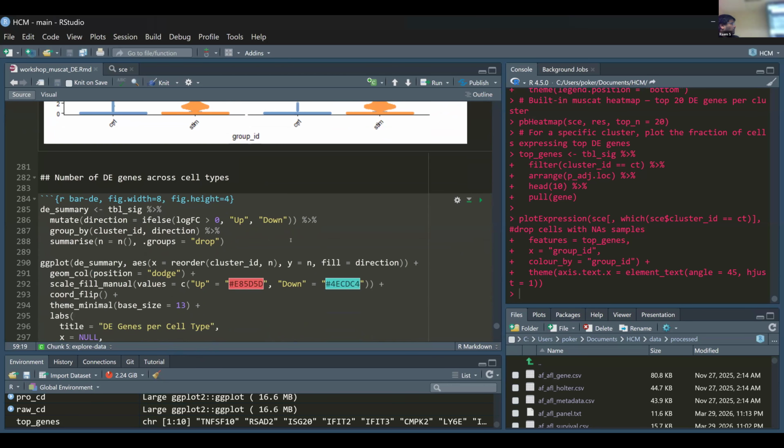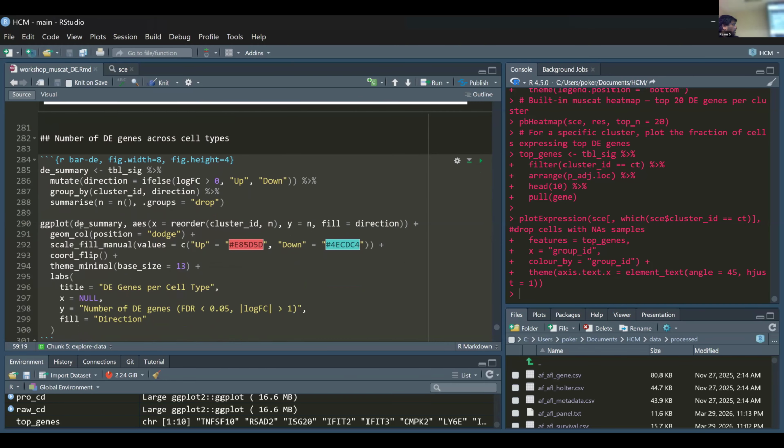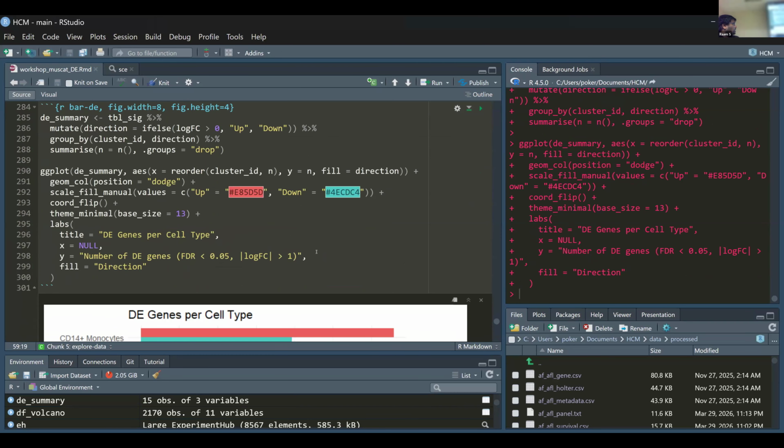And then finally, if you just want to look at the number of differentially expressed genes across your cell types, like a simple bar chart, you can do that using that same data frame, and you just use ggplot on that to look at the differentially expressed genes per cell type. Just run that quickly.